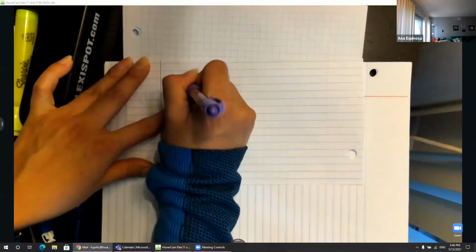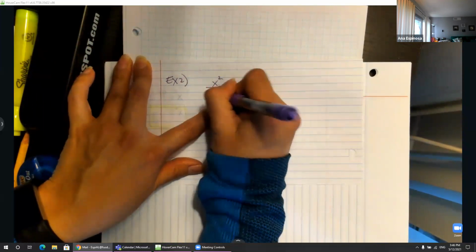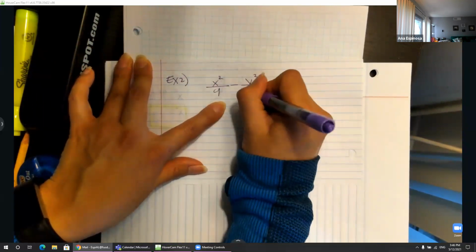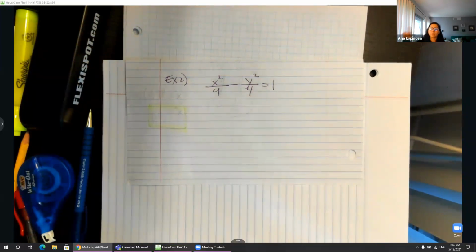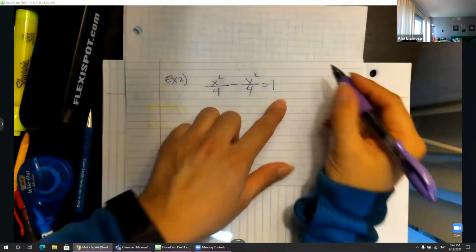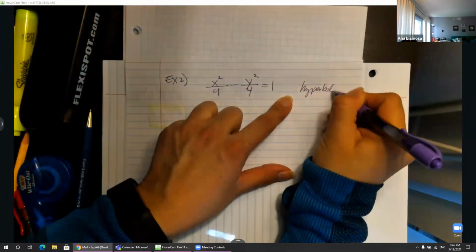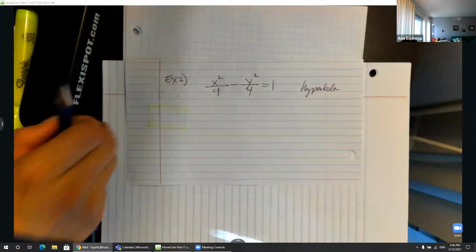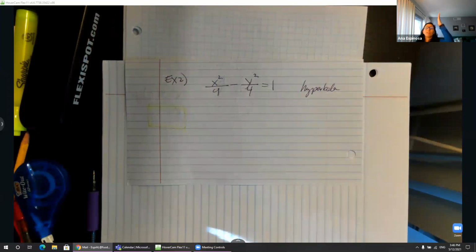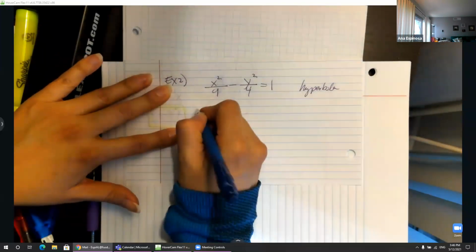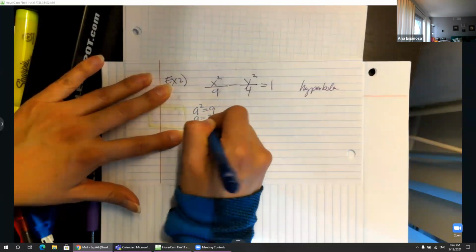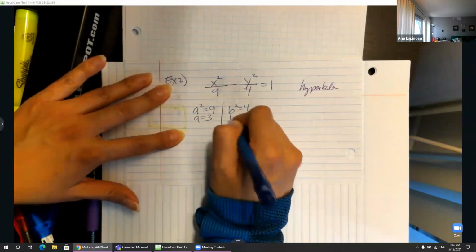Okay, last one. Yes, and we are done with chapter 8. If I had this formula like this, even if I didn't tell you what kind of conic it was, you should know because it's equal to 1. It's got both variables squared, and it's got a minus in the middle. That minus means it's a hyperbola. When you are looking at the a squared, you look at the very first one. You don't look at the largest. It just so happens in this case that a squared is the largest, but that's not the reason why. So a squared is 9, therefore a is 3. b squared is 4, therefore b is 2.